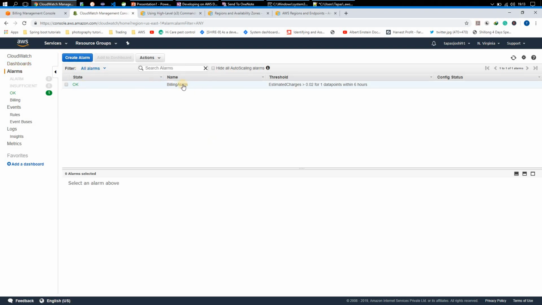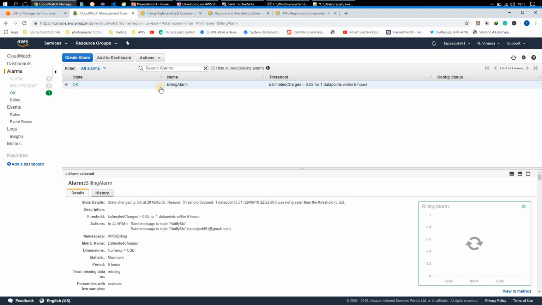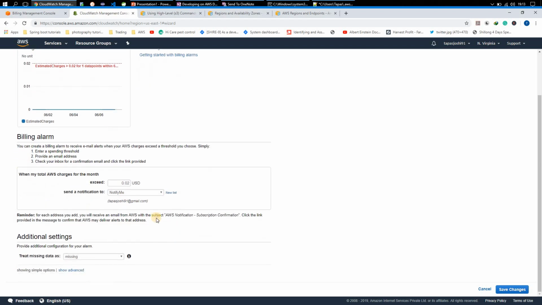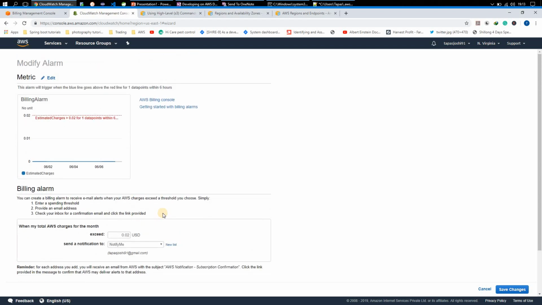So you can come to the alarm stage. Here you can see this is one of the billing alarms. In my case it is already there, so I'll go ahead and try to modify it. If you see here, when it exceeds 0.02 USD, then notify me, and this is my mail address. In our previous video, we have seen where to specify this mail ID, right? So once I'm getting charged for any services, I will be notified.